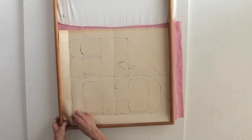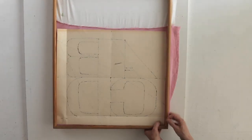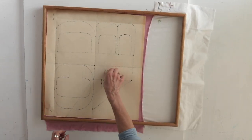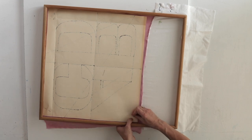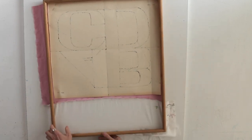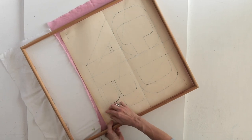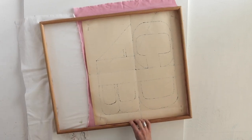Now I pin the pattern to the silk. I use usual pins. I put a couple of books under the silk for the pattern to be seen. Sorry, but this point fell out of the video. But in this video, it might be seen.